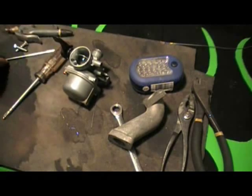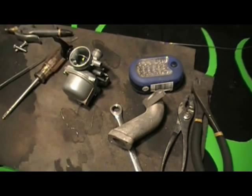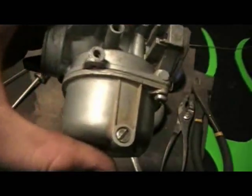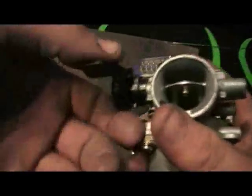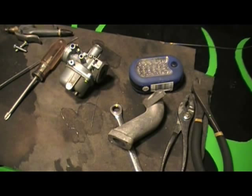Cleaning the carburetor usually doesn't affect any of the adjustments. It only takes about 10 minutes to clean a carb — usually if you're not trying to do a step-by-step video. That's how you clean a carburetor for one of these very abundant Chinese pit bikes, ATVs, and pocket bikes. The Honda carburetors and real motorcycle carburetors all use the same basic principle: you've got the bowl, you've got a float, and you've got two jets. Clean them, put it back together, and it should run.